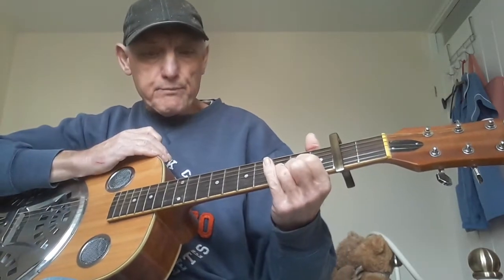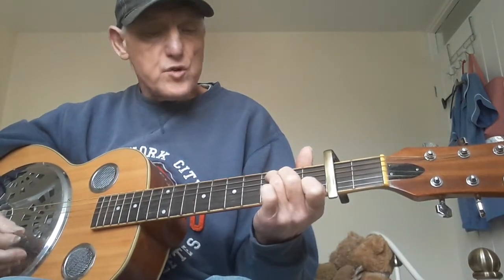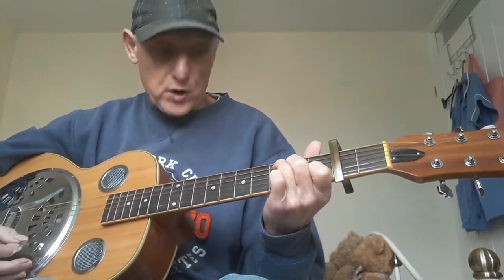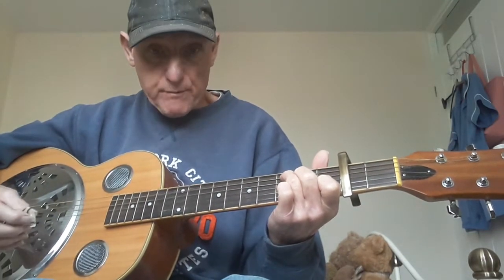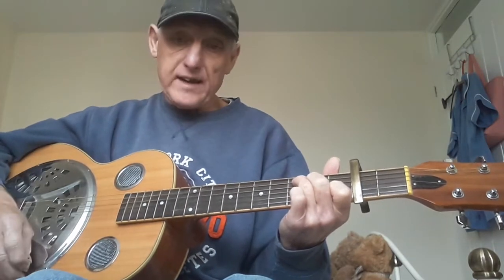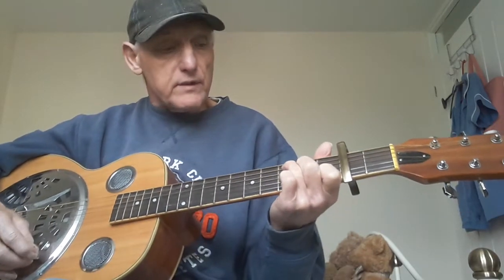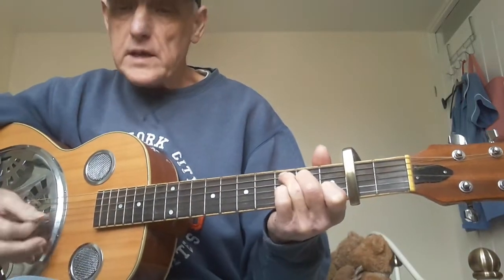Right, so what we're going to do, we're going to have a little look at the C, G, and D. So a C chord, really just these one, two, and three fingers, and there are a couple of open chords as well. Your first finger is in the second fret of the first string. This is a C major. Your second finger is on the fourth string, second fret. There it is. And your third finger is on the fifth string, third fret. So there you are, right there on the fifth string. So that's just a regular open C.